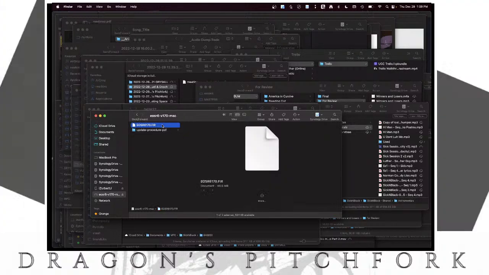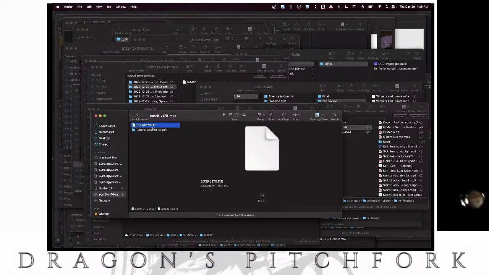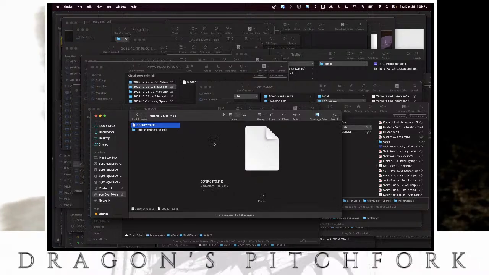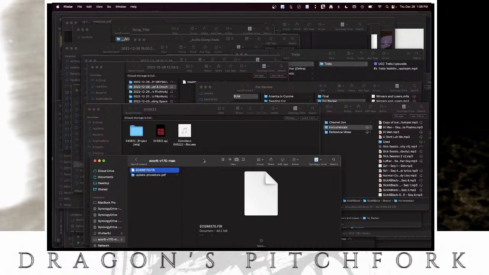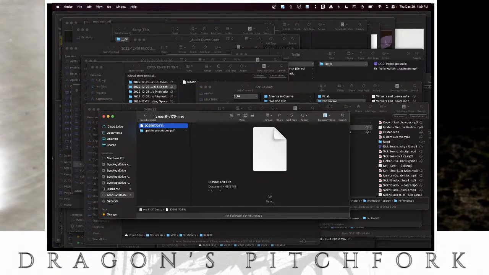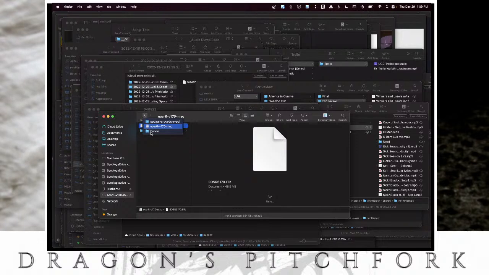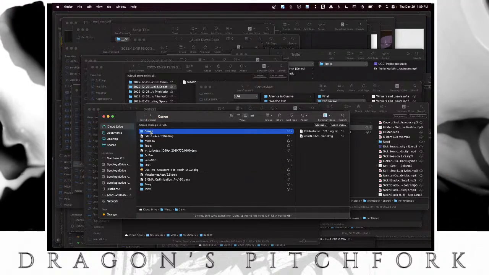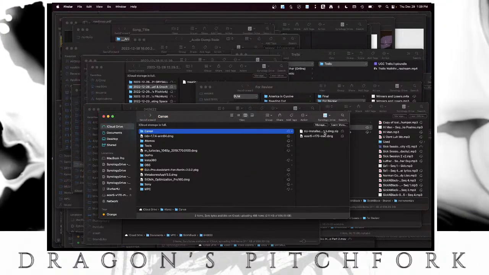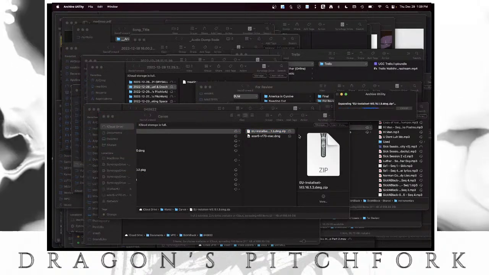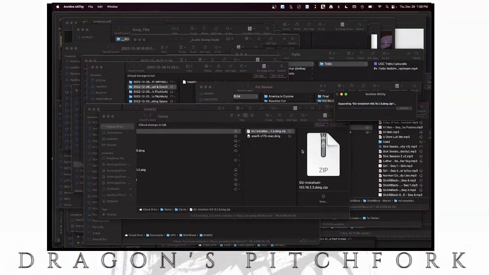There is firmware, but no utilities. So that means if we're going to use the EOS utility, we need to do it this way. Give me a sec here. I'm going to go back to where we have it downloaded. This Canon folder here. Let's unzip this.